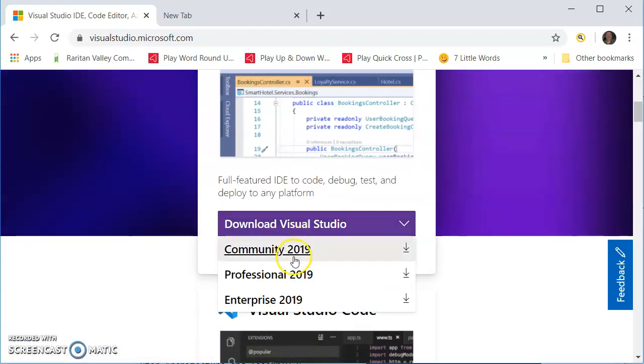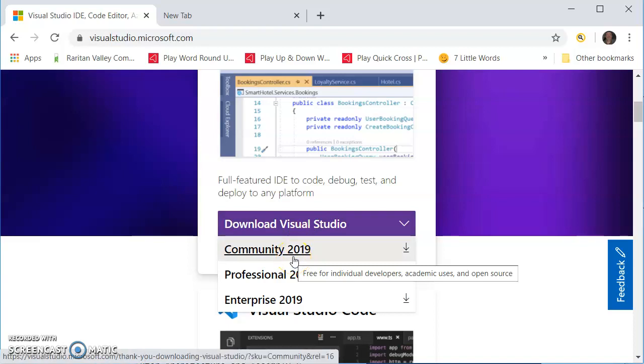And the community version is sufficient for running the Microsoft Assembler. So from within just Microsoft.com, you can go in and pick it.